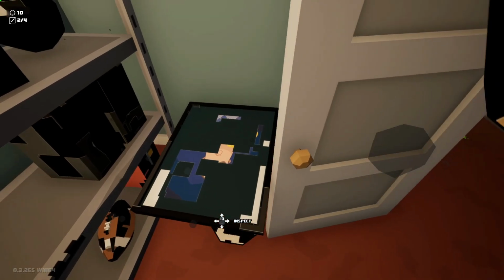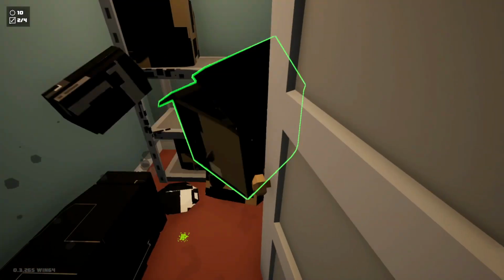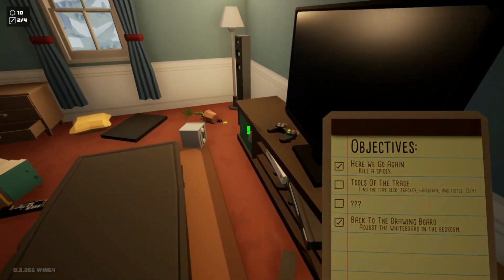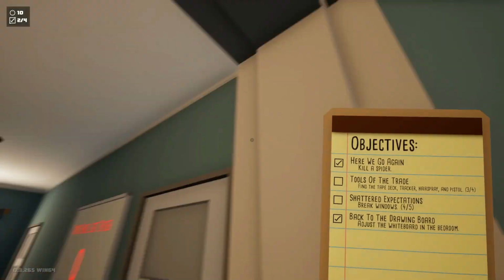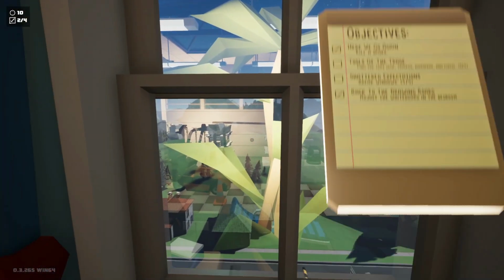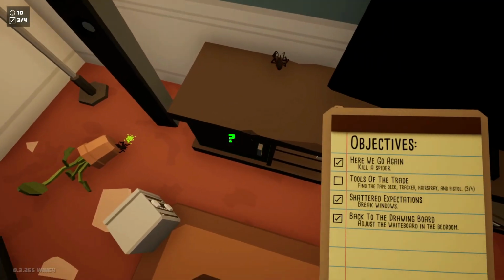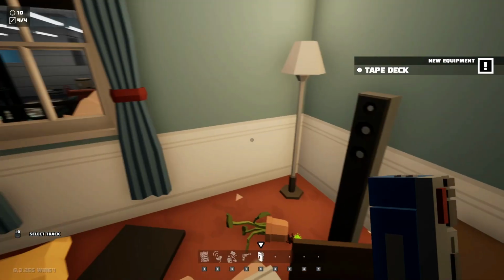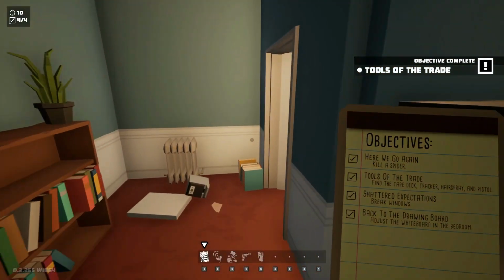So I'm still missing some stuff. Out of expectation. Break windows, 3 or 5. 4. Okay. In this cupboard. Tape deck. Okay. We've done the tools of the trade. That opens this door.